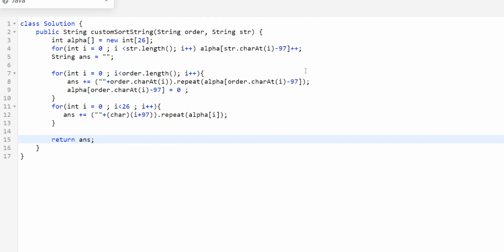This approach of ours takes a complexity of O(n), and this is a fairly good approach that you can use if you want to improve your complexity. If you want to reduce your time by a little bit more, then you can use a string builder, but that is not very worthwhile because it will reduce your time by just milliseconds. It won't reduce your complexity from O(n) to anything else.